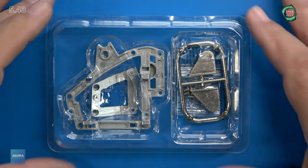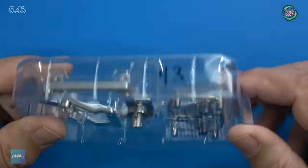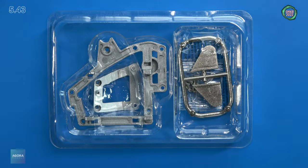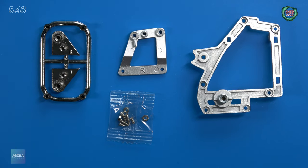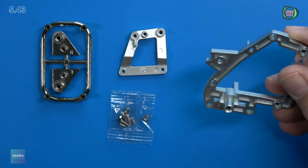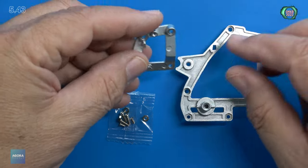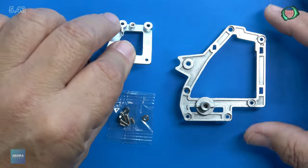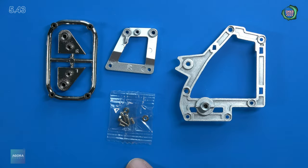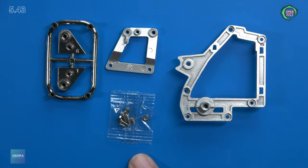Here's stage 43 parts, and looks pretty good in there. Let me go ahead and take this out. We'll get a closer look. And here's a close-up of those parts. And these are right here. This one right here is made of metal. It's part of the right pelvis. And it has an R on both of these items here. That's metal also. These are plastic here. We need to cut those off. And we received KB2 screws, 2x4mm screw, and a PM 2x6mm screw.